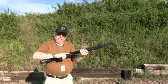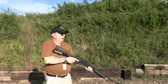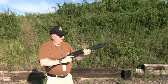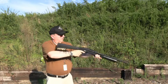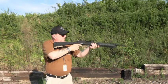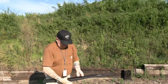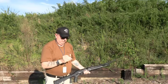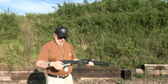It did. When I fired it, the lifter came down. So it may not be a problem. Okay. And that's patterning pretty good. That one didn't want to come up. That was weird. Alright, so we'll check out the pattern on that, but we'll shoot the others.